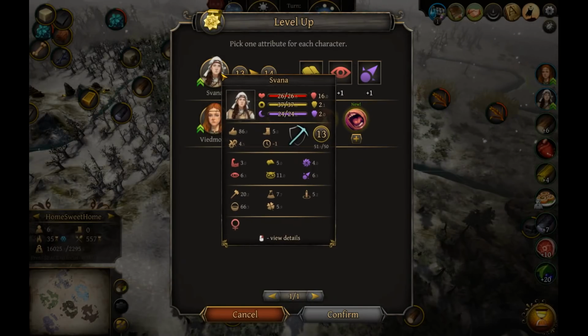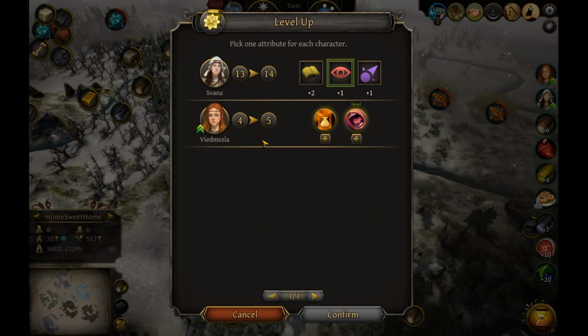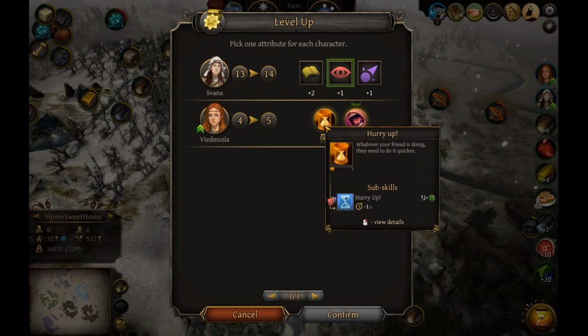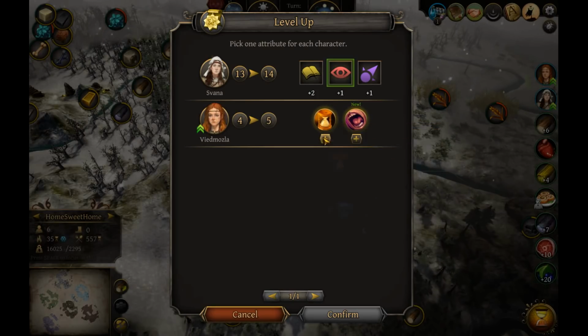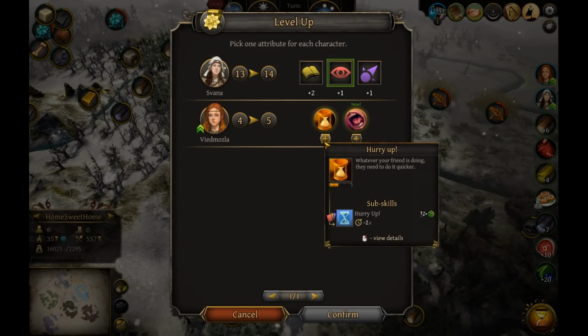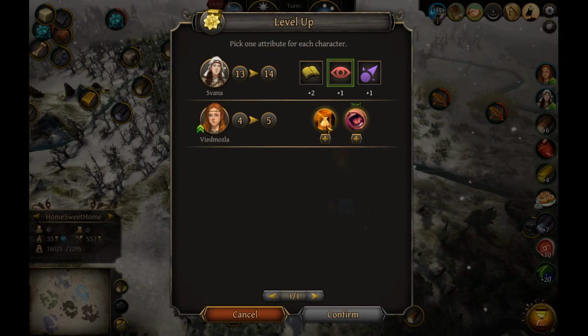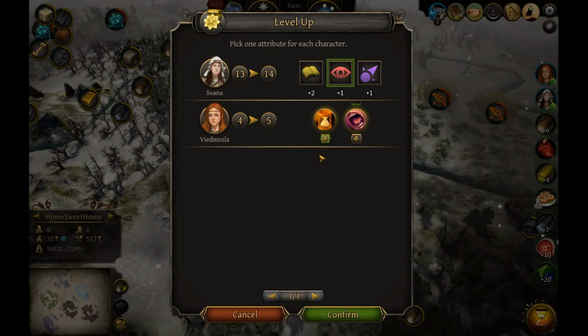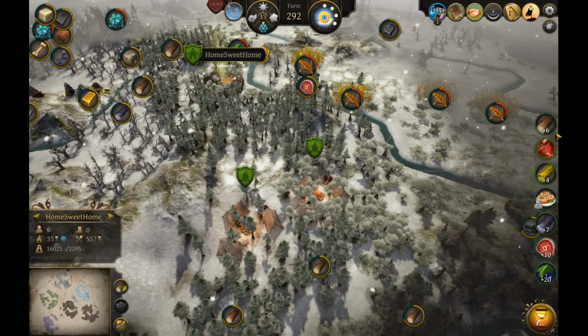So for our gather, we want perception. And this is supposed to be our witch, so we don't really care about battle orders. Hurry up isn't that much better, but I mean, at least we're gonna use that here and there. I don't think I've ever used battle orders. I think I'll also research shields, probably. Confirm.